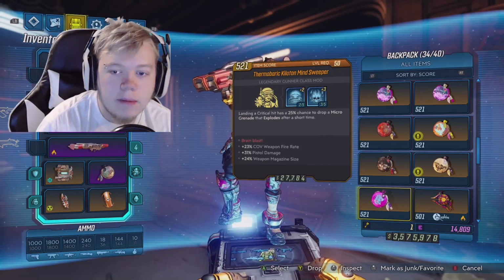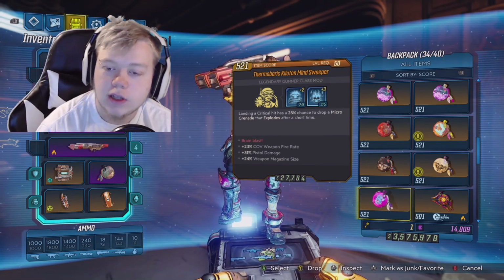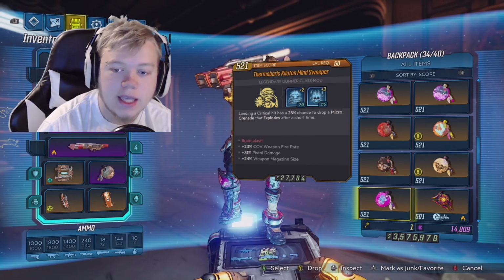All right, here we go. We are on Moze now. There are the same 3 categories on Moze as on every other character, and there are also 7 class mods. Let's go over the base game class mods quick.